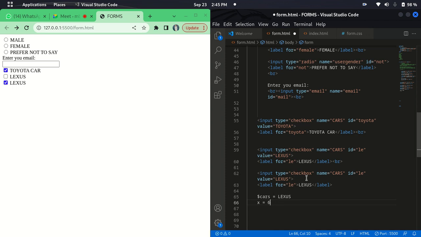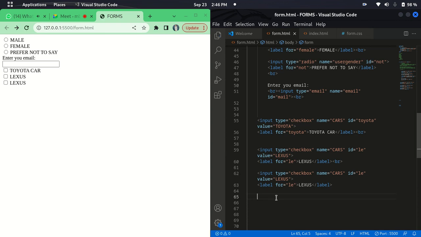If the person selects Toyota, your variable cars, which I would have written in capital letters not to confuse you, will now be Toyota; this Toyota value here will be passed to the variable. I know why I'm teaching you and going further to explain how they are used in the back end, because after this front end we're going to the back end, so you'll be able to grasp what I was really talking about.